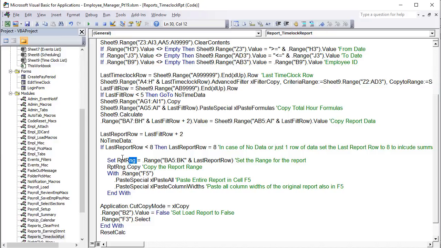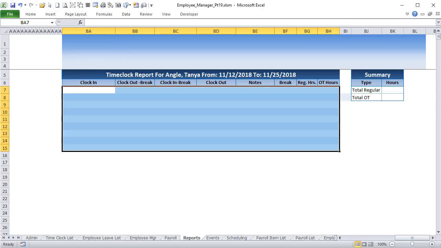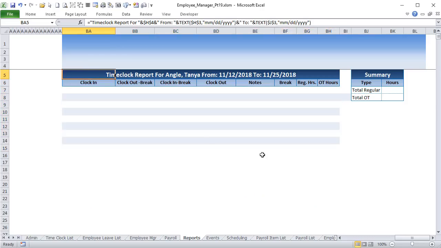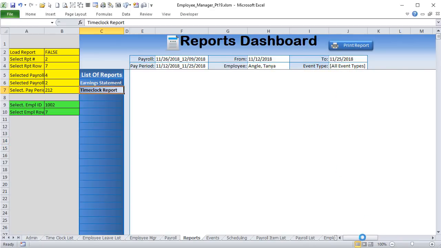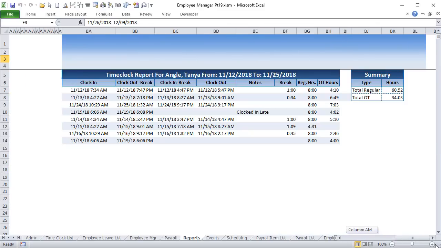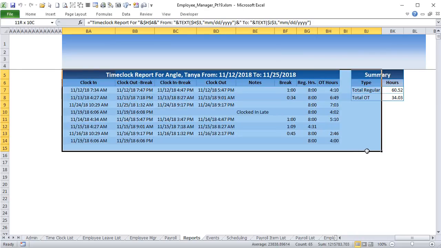Now we can set the report range based on that last report row. BA5, that's going to be our first row, and that includes the header of our report right here, BA5, and then we're going to go all the way to the last row, whatever it is. So when we run this report, let's go ahead and get some more data in there. When we rerun this report, now we'll see we've got data. So it's going to take BA5, it's going to determine our last row, of course at 14. It's going to take all of this, including BK, including the summary.